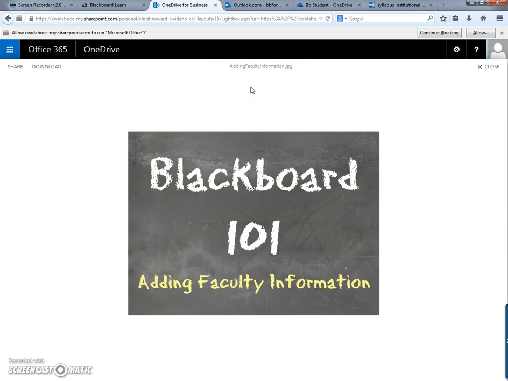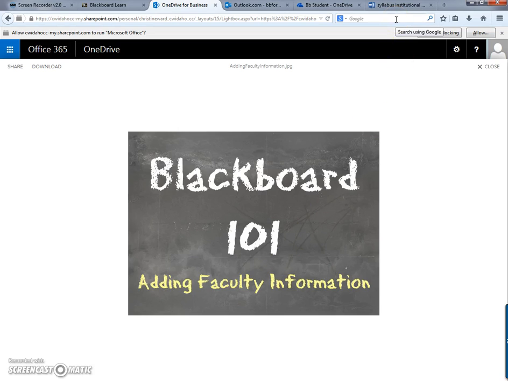There is a difference now between PDFs and images. We used to be able to embed them. Now we cannot do that with the 365 product. So if you are working off of PDFs, I would upload the Word document, which allows you to edit it anyway, and that way they can be edited and you can modify them if you find an error or need to make changes. But PDFs will not embed. You can link to them, but you cannot embed them. Same with images.